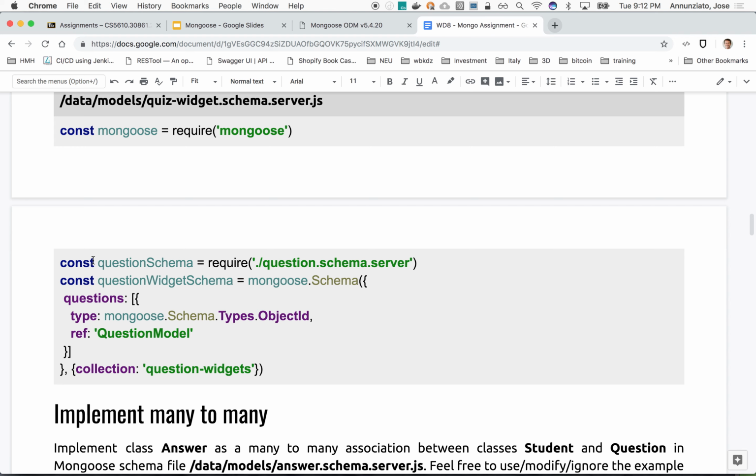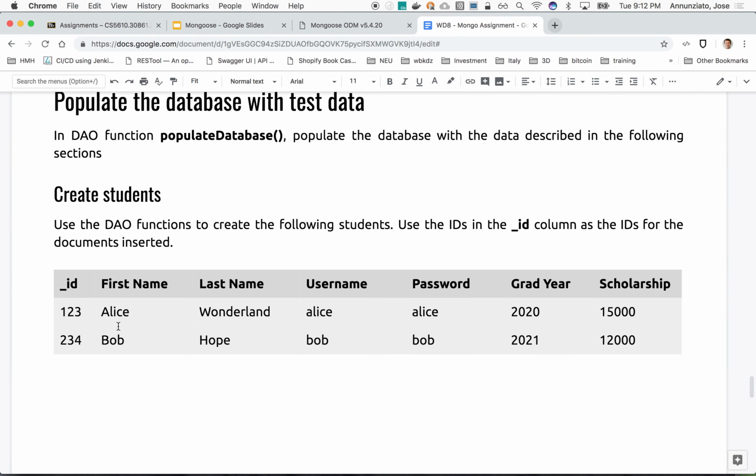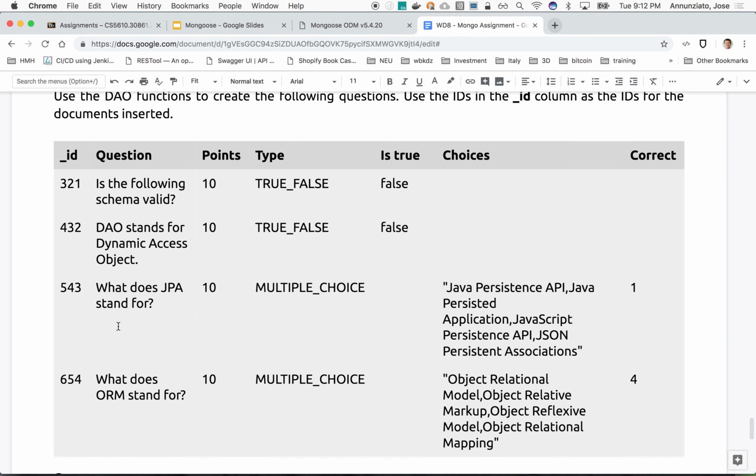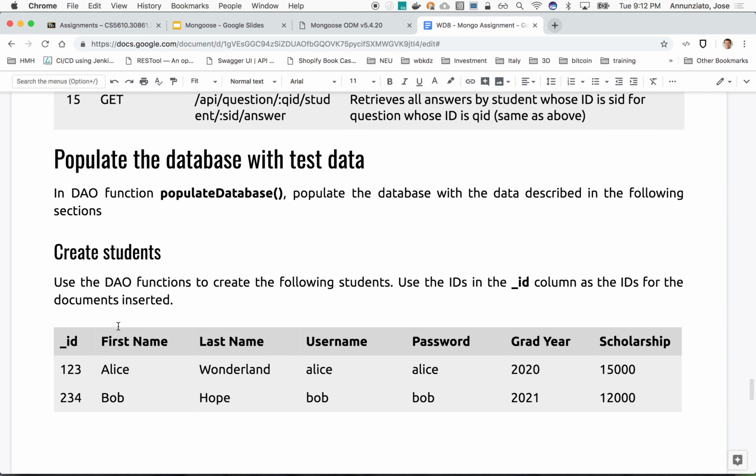We're creating them because we want to populate them with the actual IDs that we're giving you, because the TAs are going to create a whole bunch of test scripts to validate all these. If the IDs are not the same IDs, their scripts are not going to work. So make sure that you use these IDs and these values.